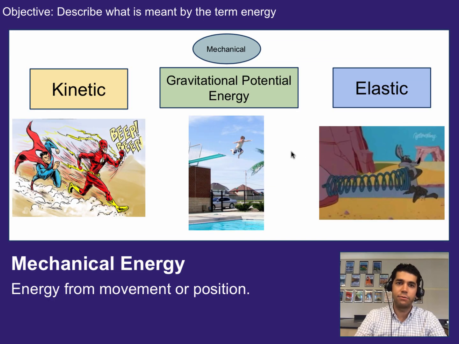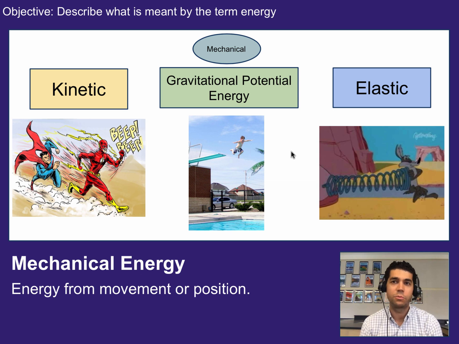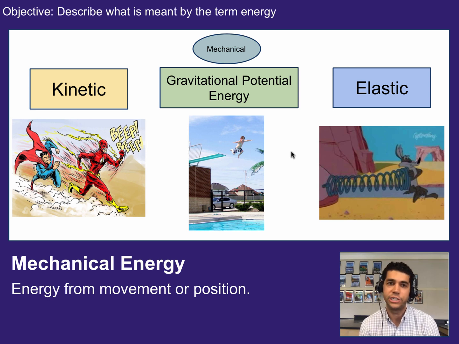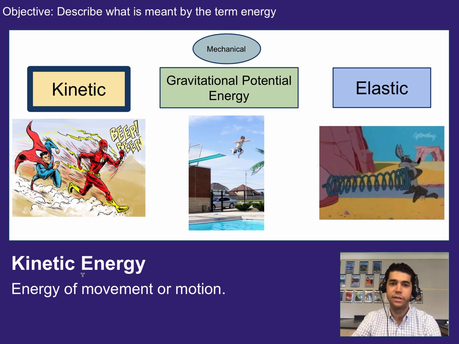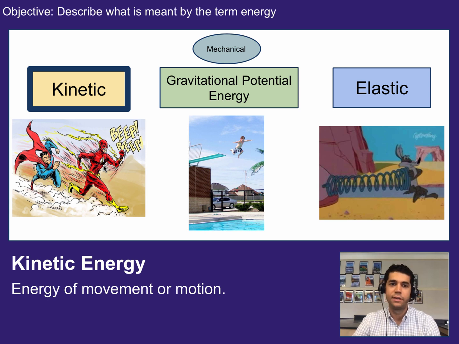Mechanical energy is actually an umbrella term — kind of like how quadrilateral is an umbrella term for many different shapes with four sides. Mechanical energy is the energy for movement or position, but we often break it apart by type of movement or what the position is relative to. The first type is kinetic energy, which is the energy of movement or motion. Something with kinetic energy is moving — the faster you move, the more kinetic energy you have, and the slower you move, the less you have.